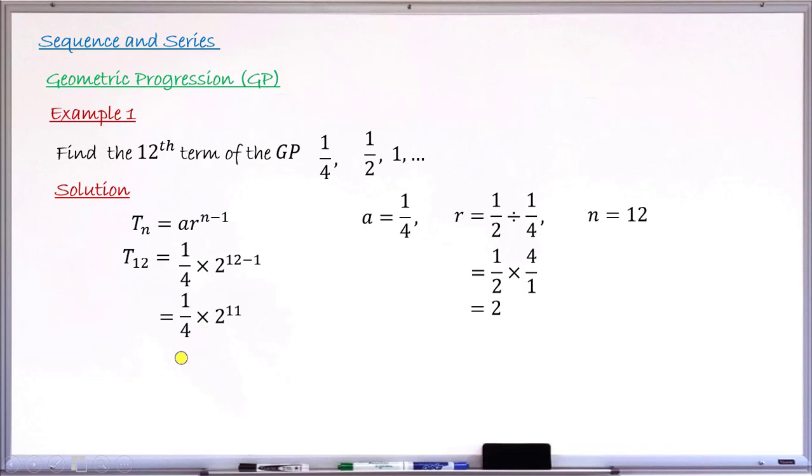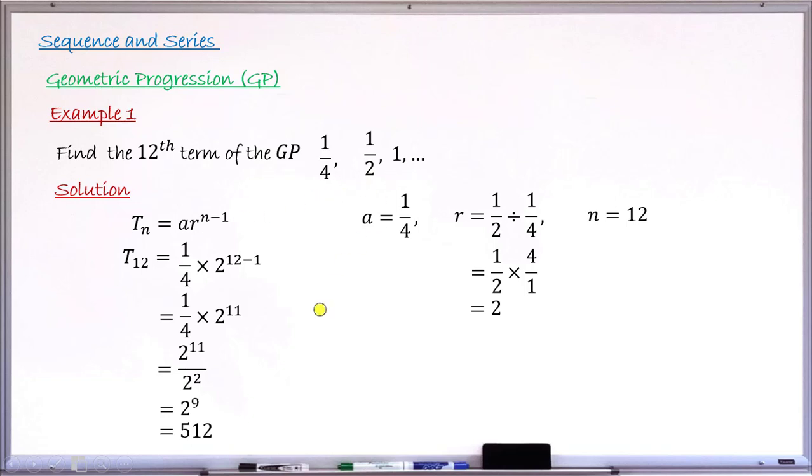So I'll continue. What I'm going to do next is multiply this 1 by 2 raised to 11. That gives you 2 raised to 11 over this 4, which I now change to index form, 2 raised to 2. Then you can apply your laws of indices. You have two index numbers and you want to divide them. They have the same base 2. So according to the law, it says 11 minus 2, that is the power 11 minus this power 2. That gives you 9, 2 raised to 9. And 2 raised to 9 is nothing but 512. So this is going to be term number 12 in this GP.